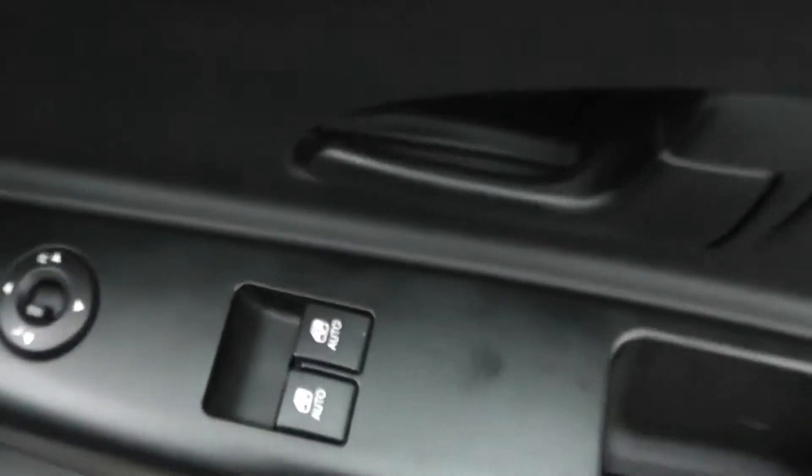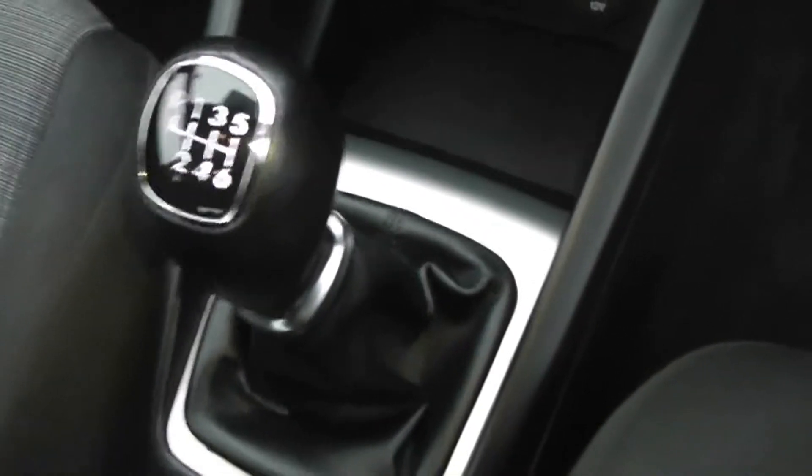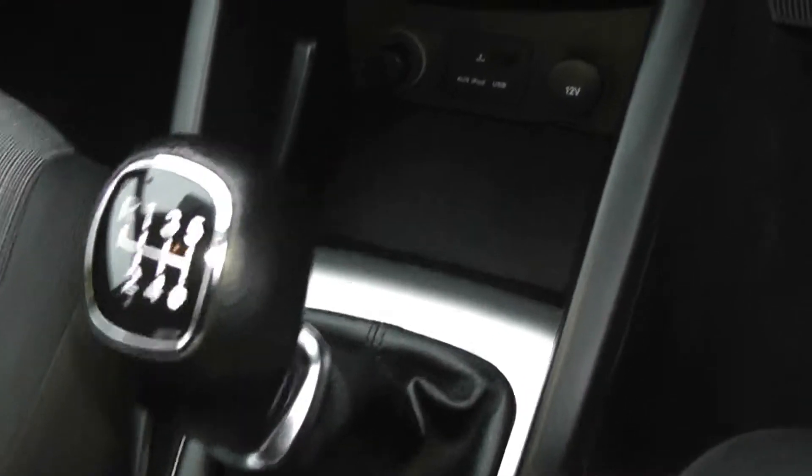In the front, we have front electric windows and electric wing mirrors. We've got the same black and grey cloth interior in the front as in the back, with airbags inside the seats for added safety. It's a height-adjustable driver seat. We have curtain airbags in each of the pillars, in the centre and in the back. There's large internal lighting in the middle and in the front. In the centre armrest, we have two-part storage and drink storage in front of that. It's a six-speed manual transmission, giving you great fuel consumption over long distance driving.